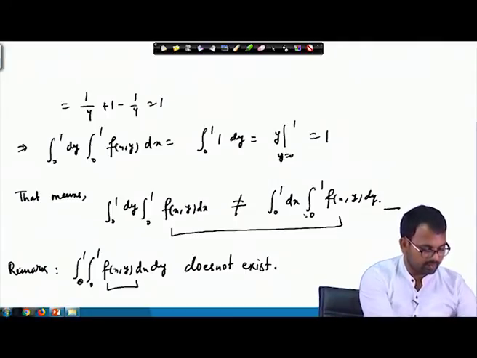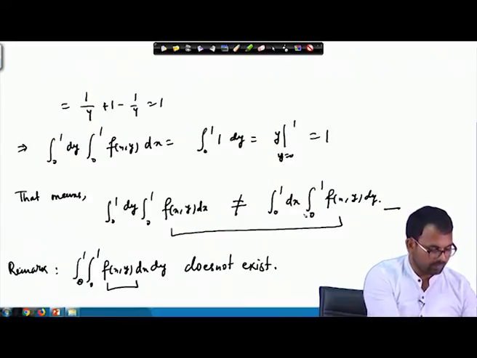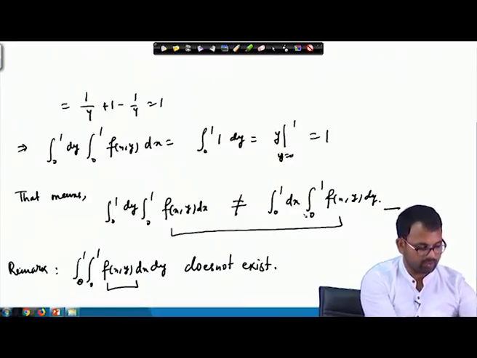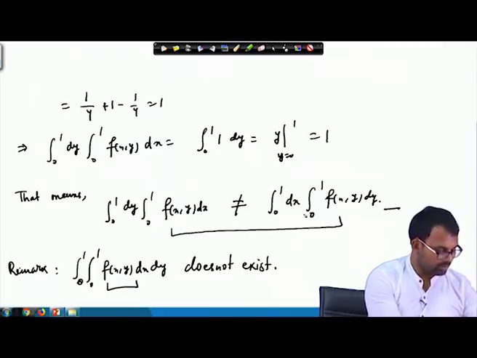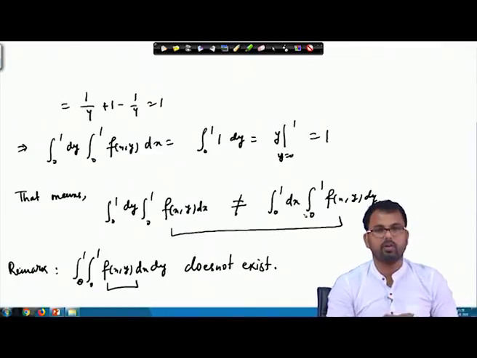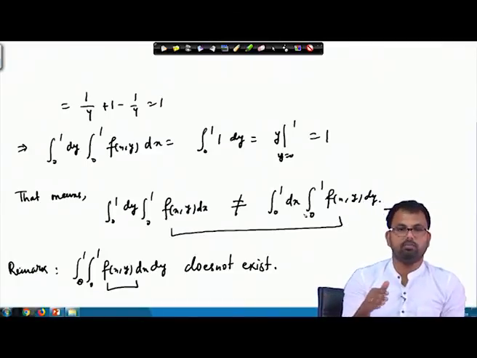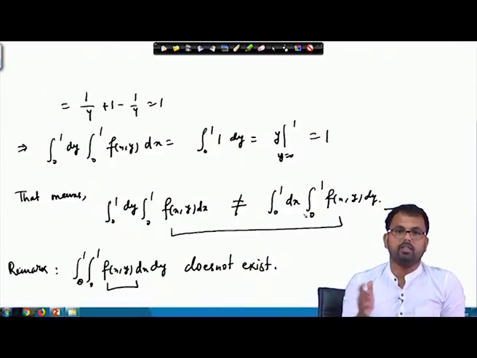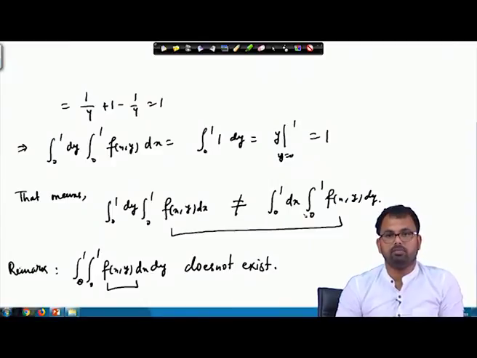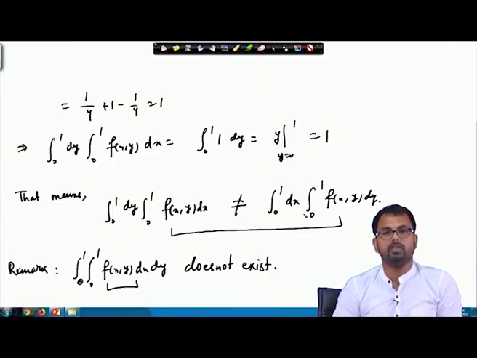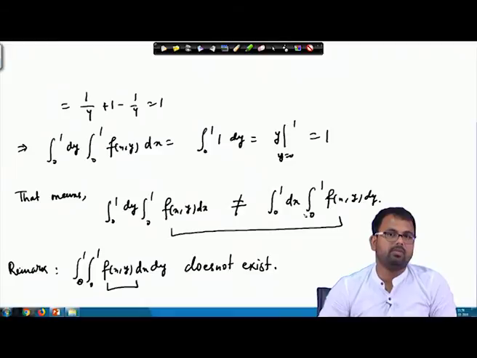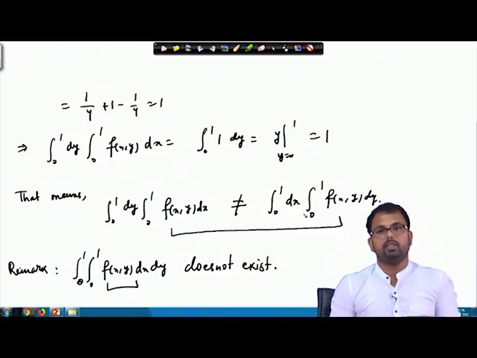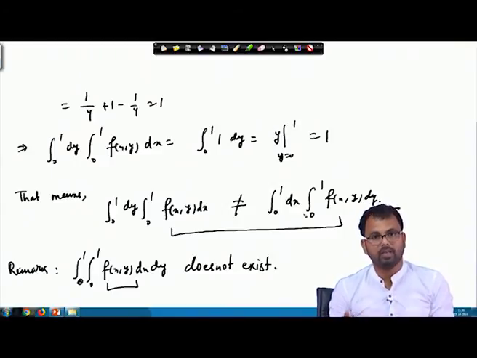So, next we will look into calculation of double integral, not only on the rectangle R, but on a certain region. Up until now we had a very nice rectangle where we could write integral from a to b and integral from c to d f(x,y) dx dy, where the integral was evaluated on a rectangle R. But what would happen if you have a region or a certain type of domain?